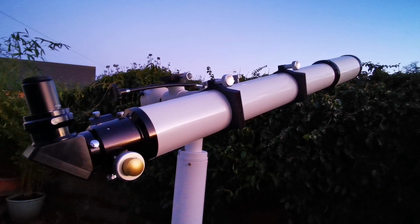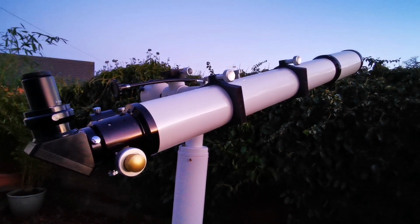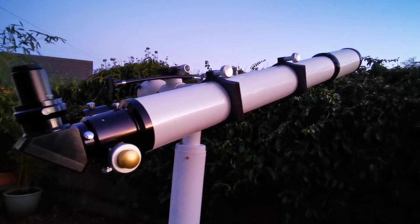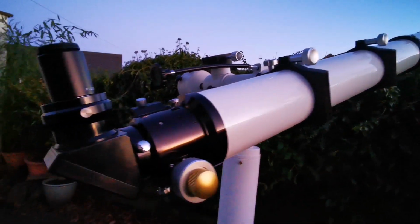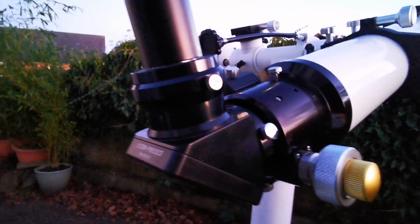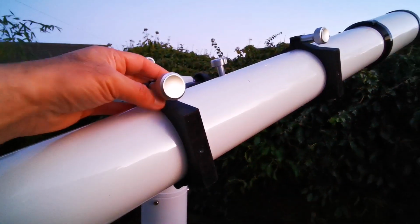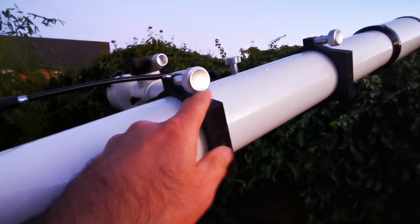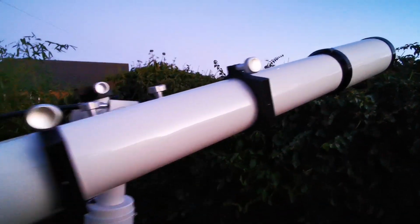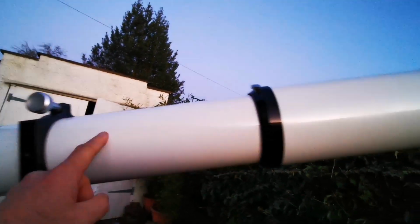This is the Lyra 101 refractor telescope, f/11. It's a very long tube telescope. It has a very good dual speed focuser, superb, and CNC made tube rings, and the dew shield is this long when it comes back up to here.